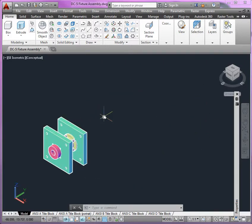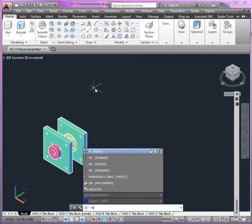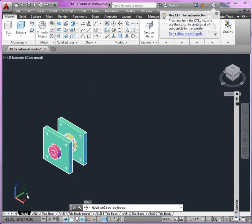And then let's take a look now at building the exploded view. All we're going to need to do here is pull these parts apart enough that there's enough space between them to clearly see each of the parts, but not too far away that it's impossible to see it in our layout. Maybe what you could do is use the move tool. Notice again that we're still in the world UCS, so we'll pull all of these parts away along the y-axis.